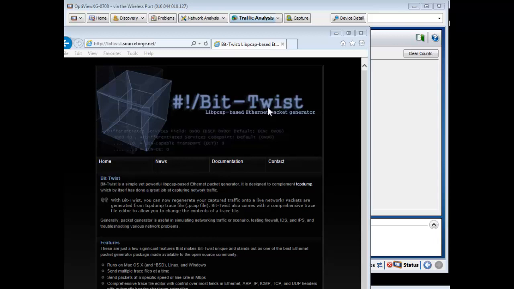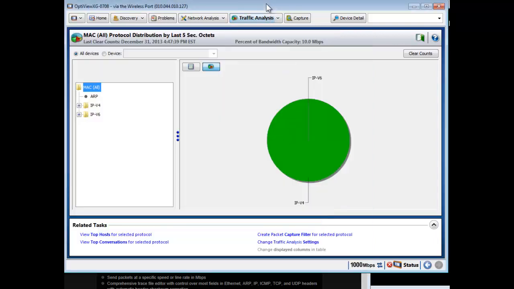So all I use it for is to take a trace file from the field and play it back in the office. Usually for me, it's to see how other tools report those conversations or protocols. In this case, I'm going to use my Optiview XG, and you can see the little protocols flying around, just ARP, a couple of IPs. This trace file in particular that I want to use has some IPX in there. I've also got another one with some OSPF, and again, I just want to see how other tools report on errors or that kind of traffic.